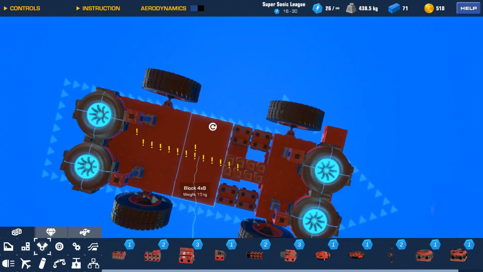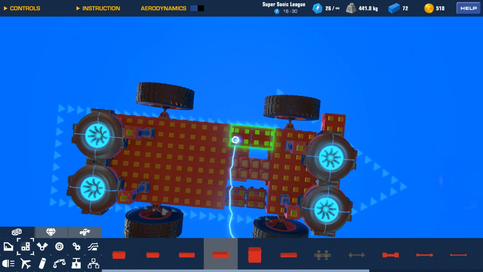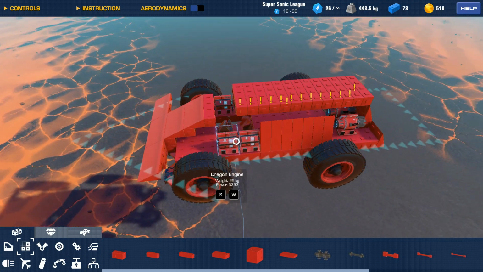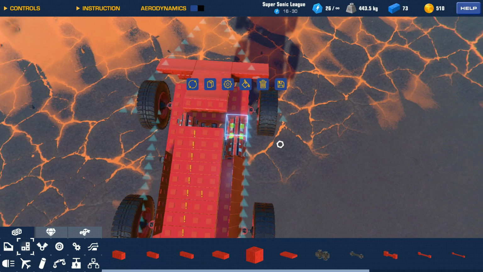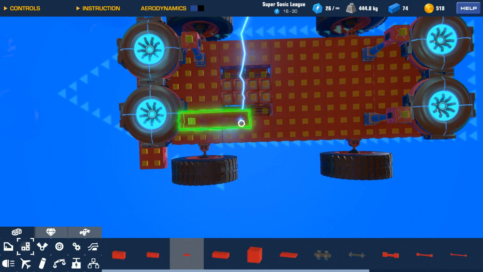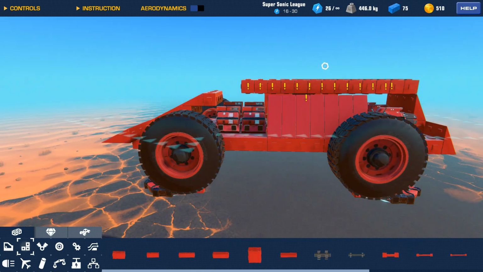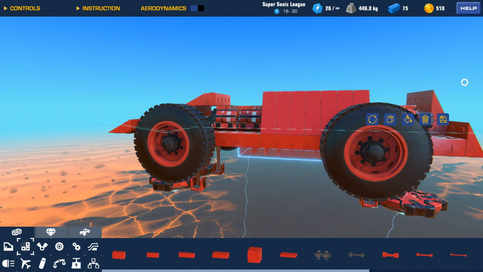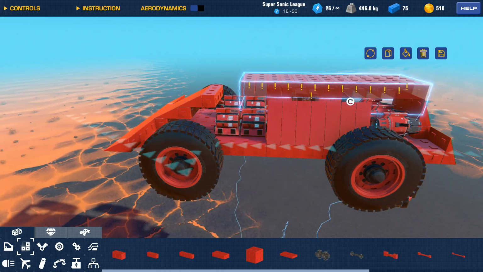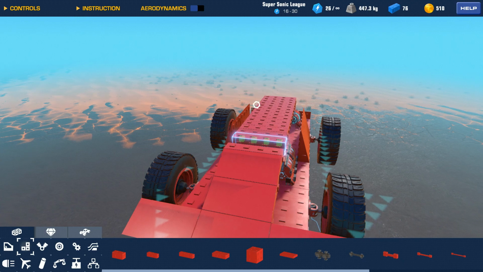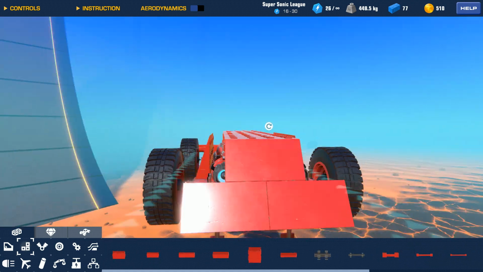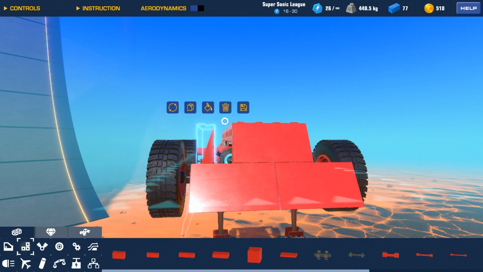Do I have like an extra engine somewhere? I don't think so. Alright, let's put this. And there. Now we could just cover this up. Why is it stopping now? Alright. Down, down. And this. Now move it downwards. Perfect. One more of these. Instead of threes, we could put twos to make it look better.